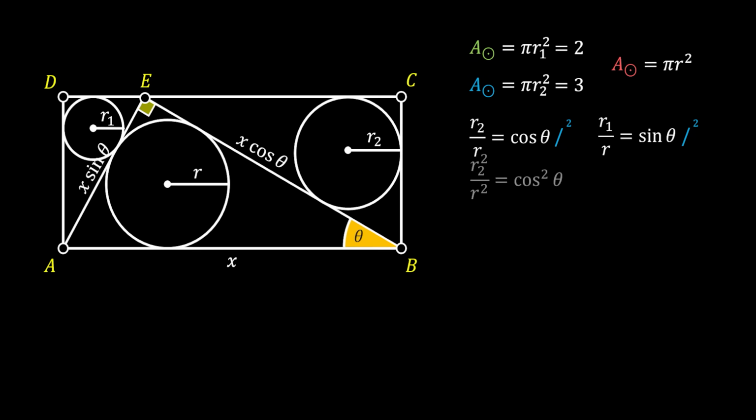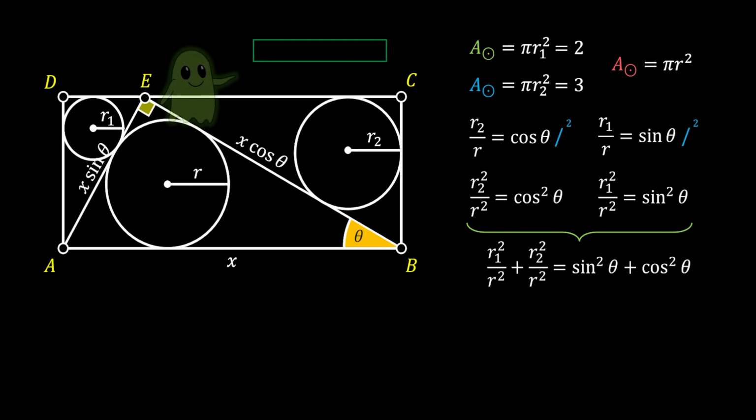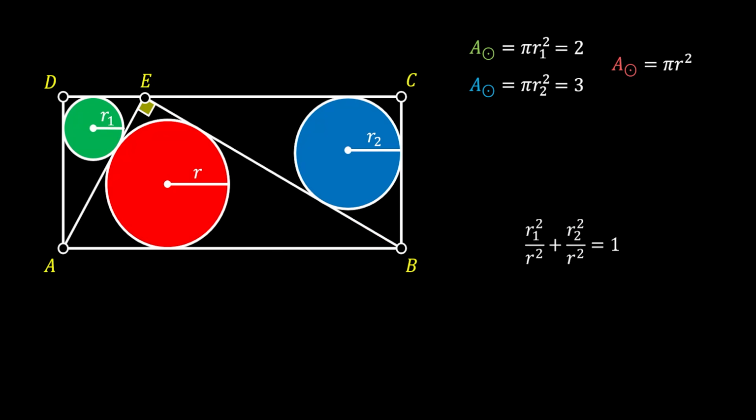So, if we do this, we will get the following two equations. And now, we're going to add those two equations and get this following big equation. Now, let's remind ourselves about one really awesome trigonometry relation, which states that the squared sine of any angle plus the squared cosine of the same angle must be equal to 1. And if you take a look at the right side of our newly formed equation, this is exactly our case. So this means that the right side of our equation must have the value of 1.